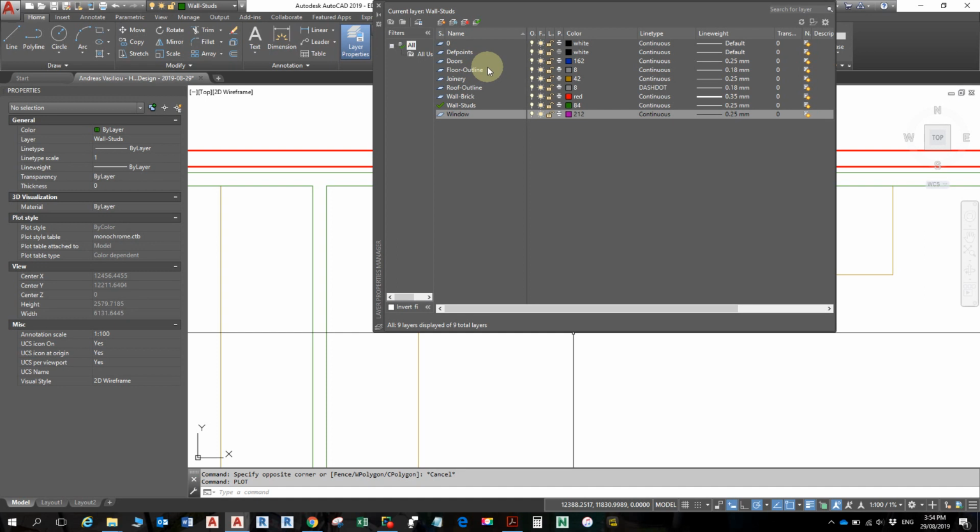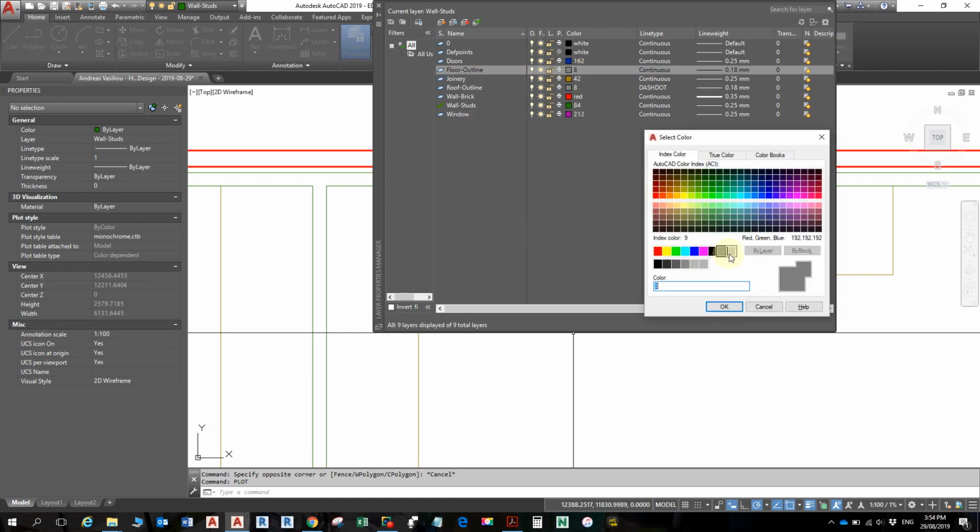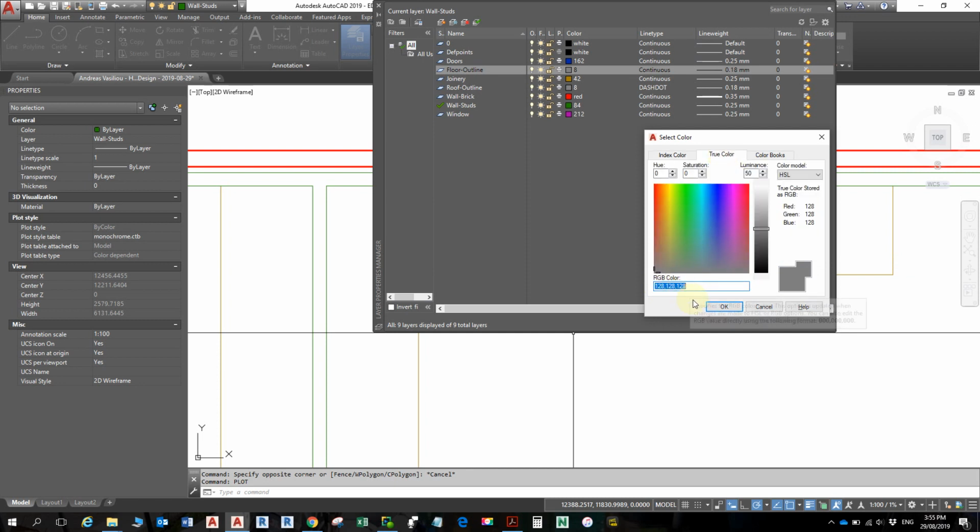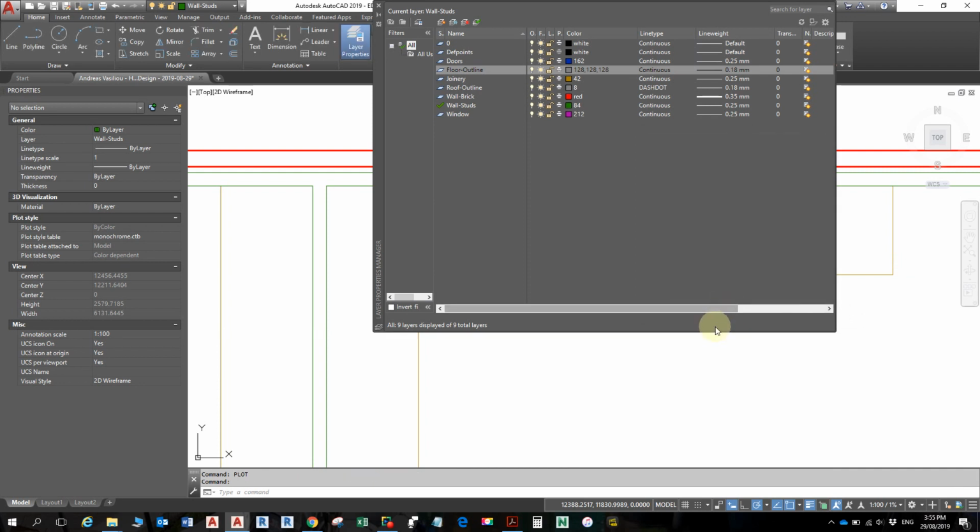So let me tell you a little trick of how to fix that. You go to your color here, and it says it's color 8, which is this one here, right? Color 8 is sort of displayed there. See that? I'm going to go over it, all right? From here down, they've also got a name, but generally it's just a number 8. There you go. So you put it on color 8, yes, okay, but then what you do is click true color, and it gives you that. And all you do is just go okay. It's assigned 128, 128, 128 there.